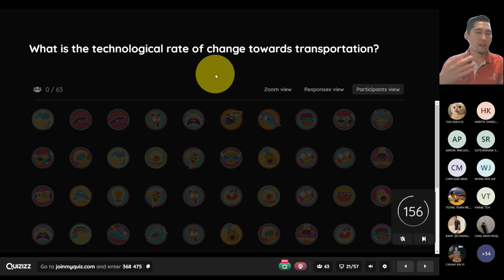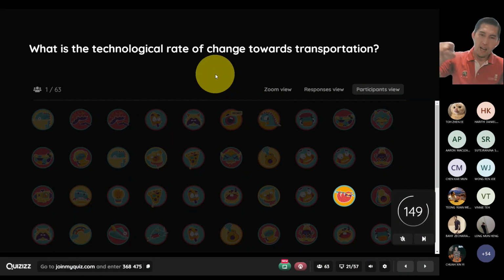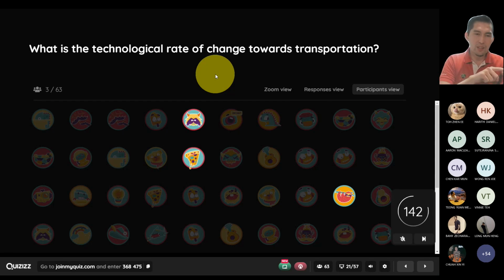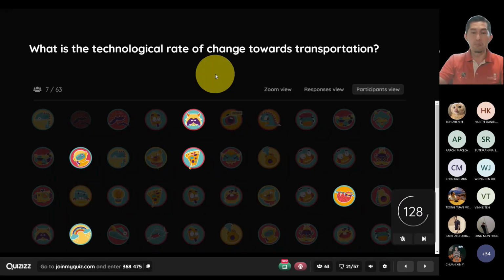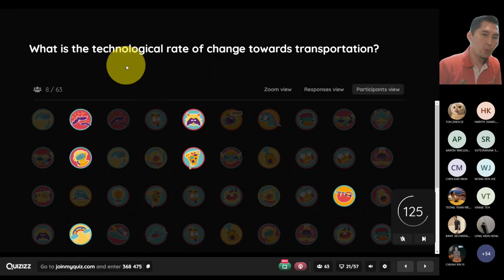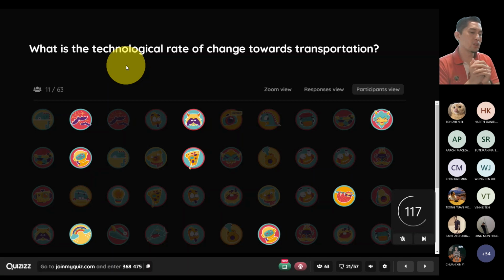Okay, what I want you to try figuring out is, what do you think is the technological rate of change towards transportation? Yeah, is it a very flat line? Transportation did not change that much. A lot of people were talking about flying cars in 2020, but then it didn't really happen. But on the other hand, if you choose some other examples, you can then say that the rate of change for transportation by technology has changed a lot. Therefore, your line will basically be much steeper. Yeah. So I just want you to draw the line on how much you think transportation has changed due to technology.